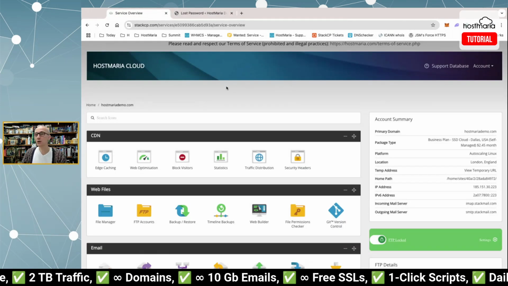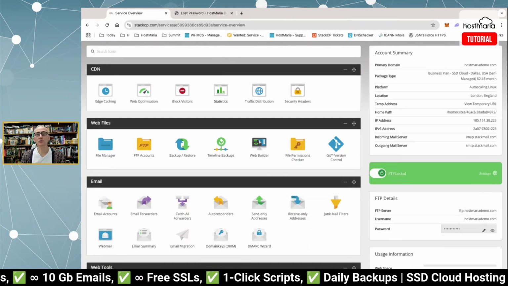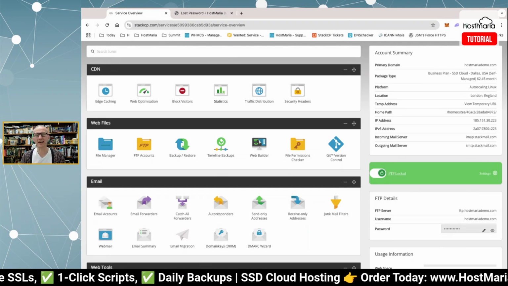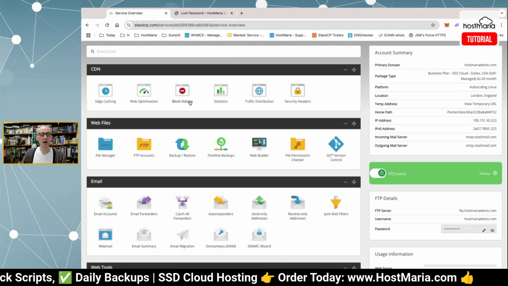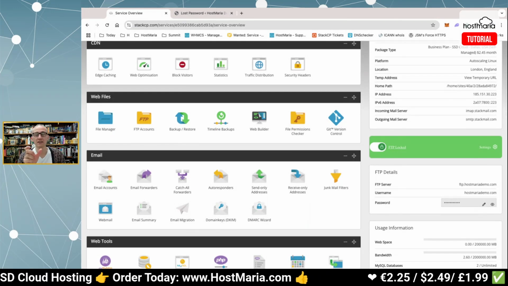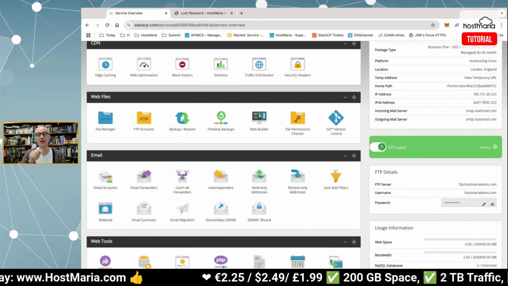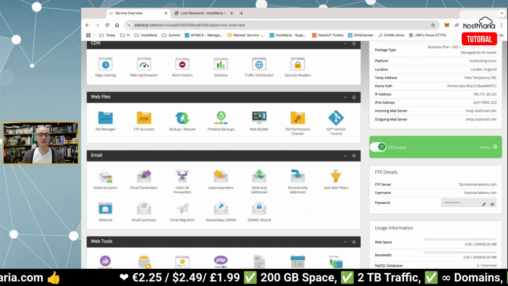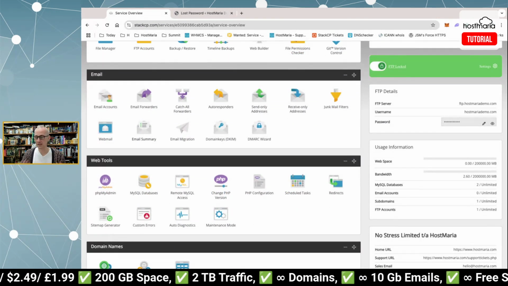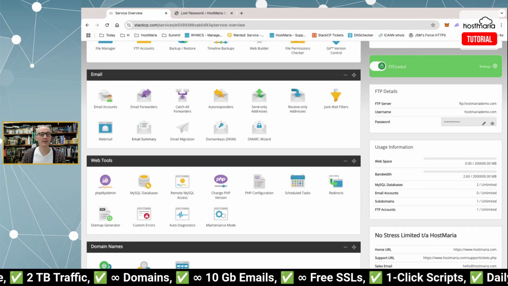First things first, let us go into your StackCP dashboard, and you will need to find the database. First of all, you need to know which database you need to work with. And don't worry, it is not complicated. So number one, the database information is written in the file that is called wp-config.php. We need to find this file, and first of all, as we have two websites, some of you might have 50, 100, 200 websites. Now let us find where the file is.